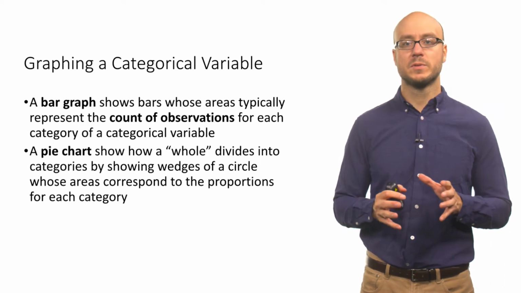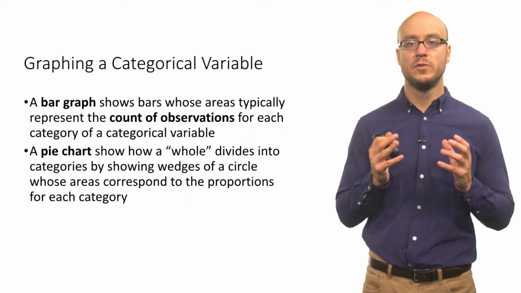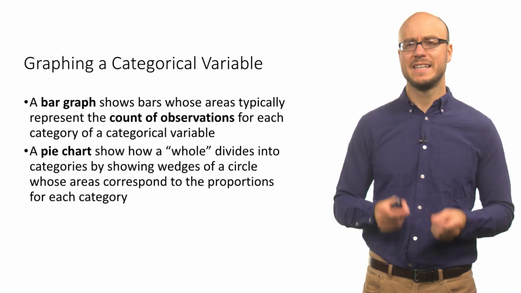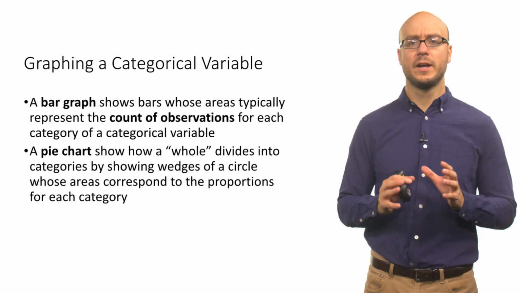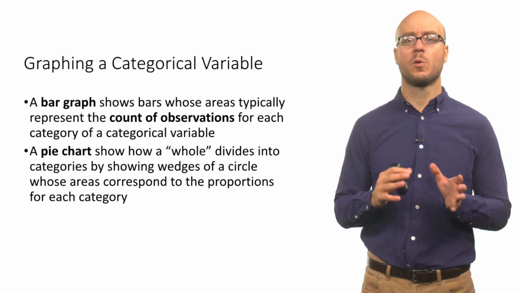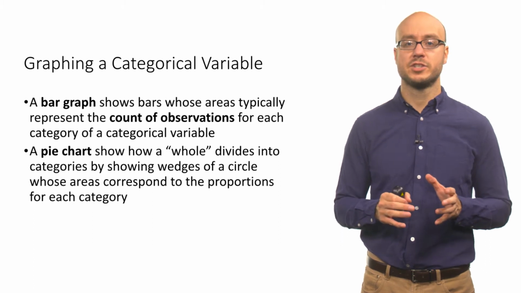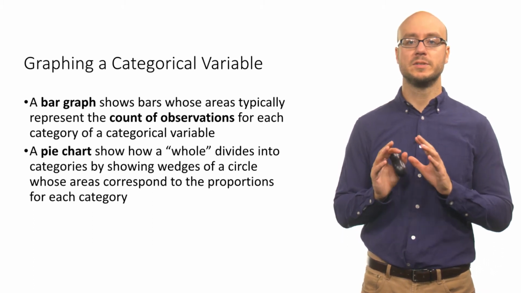Now, besides tables, it's often useful to visualize a categorical variable. So to really visualize a single categorical variable, it's very common to either use a bar graph or a pie chart. Bar graph is usually preferred by statisticians. A pie chart is thought to be somewhat misleading.